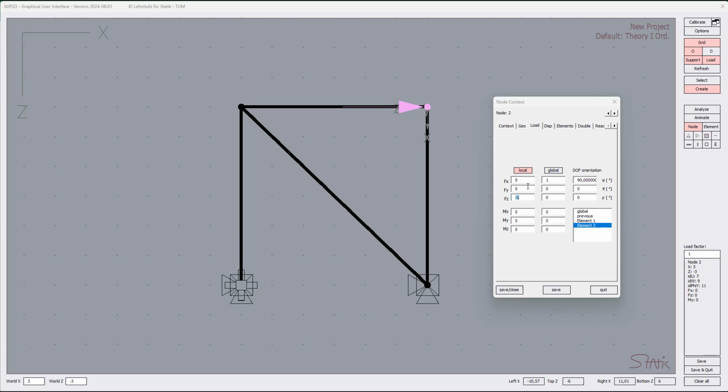Then the load in x direction will be that one here, as we just have defined the local orientation. So that's how it's supposed to be. We can now orientate the whole thing with respect to the definition of the elements, or keep it globally, and then it stays global no matter how we choose the local coordinate system, or we can switch back into the local orientation if we would like to do that. Okay, let's take away the loads here.